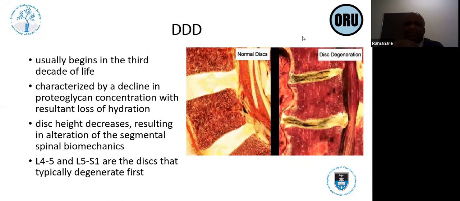It can also alter the segmental spinal biomechanics. And that's illustrated by those two images, the histological specimens, where you can see the disc is nice and clear. As it degenerates, it becomes quite useless in its function. And remember, the disc's major function, we can just loosely put it as a shock absorber. It can tolerate all the forces that are going through your spinal column. That's why the discs at the bottom, because they are undergoing the most load, are the ones that typically degenerate first.